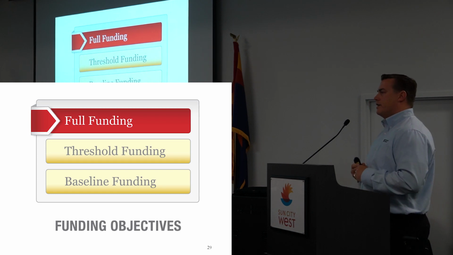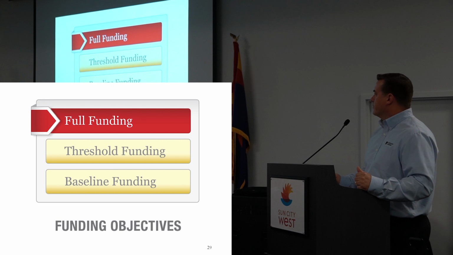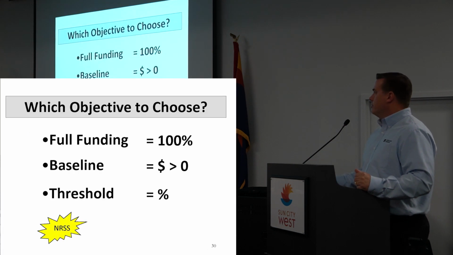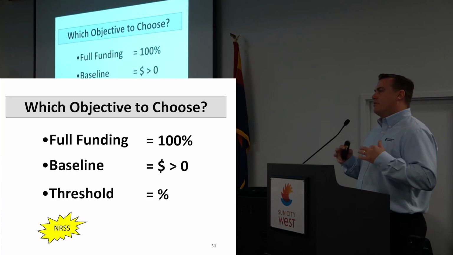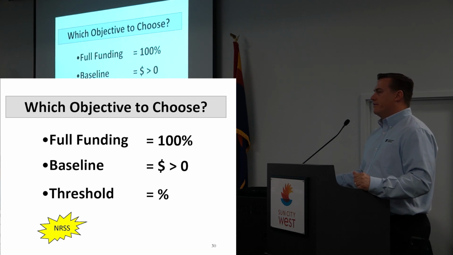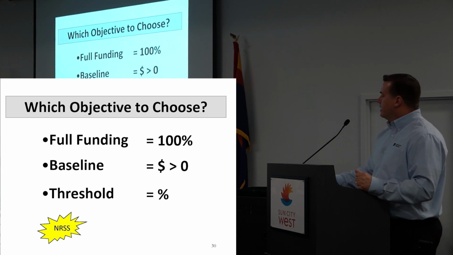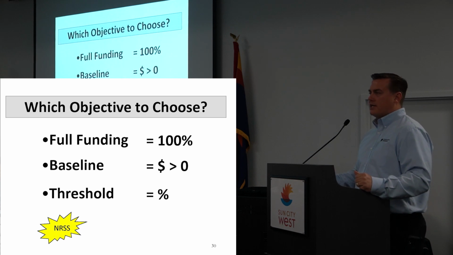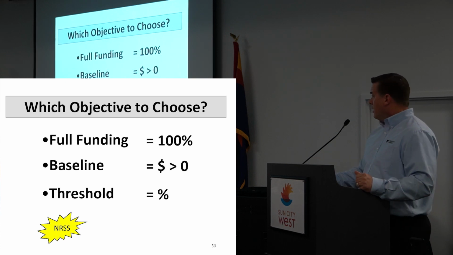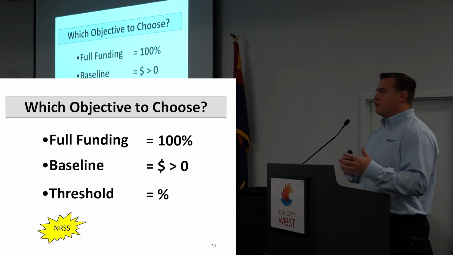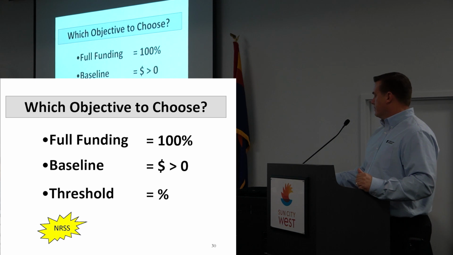National Reserve Study Standards outlines 3 reserve funding objectives. There's full funding, threshold funding, and baseline funding. So which do you choose? Full funding is the most conservative objective, which means it has the goal to reach and remain at 100% funded. Baseline funding is the opposite extreme, which means it has the goal to just barely remain cash positive through the years. Threshold funding is a strategic choice of a particular percent funded target somewhere between the full and baseline funding objectives.